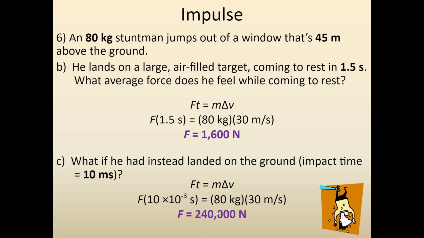So again, you can see how drastically the force changes, and it explains why landing on solid ground is a lot more dangerous, because hitting this pillow basically extends the time, decreasing the force. This is again the main concept to keep in mind: the inverse nature of force and time when it comes to the impulse.